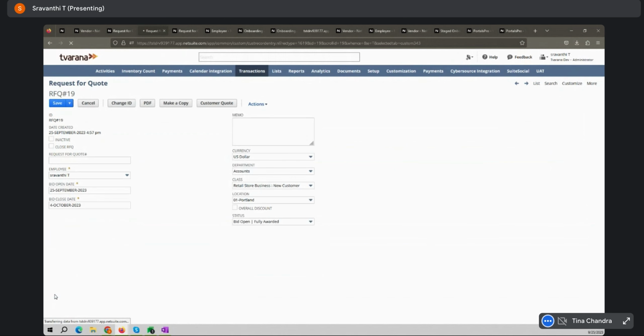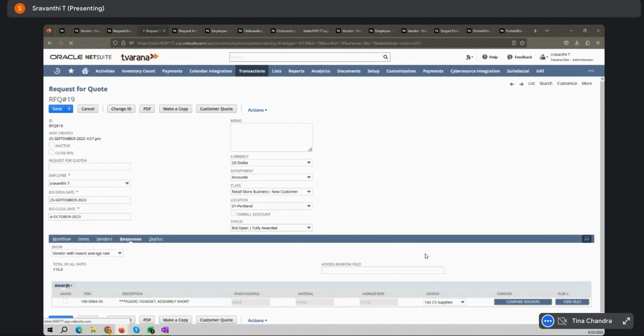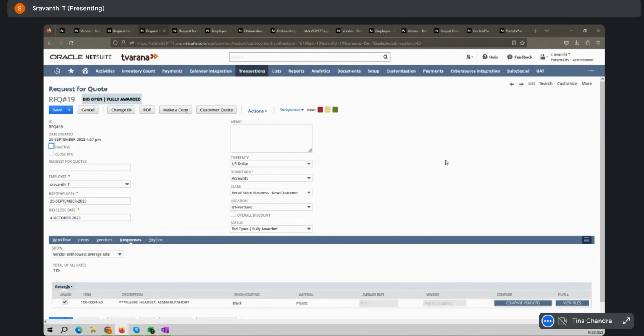And if the vendor has sent any files along with the response, you could always hit the view files to view the files that have been submitted by the vendor. So these are all the features that we wanted to discuss in this webinar.